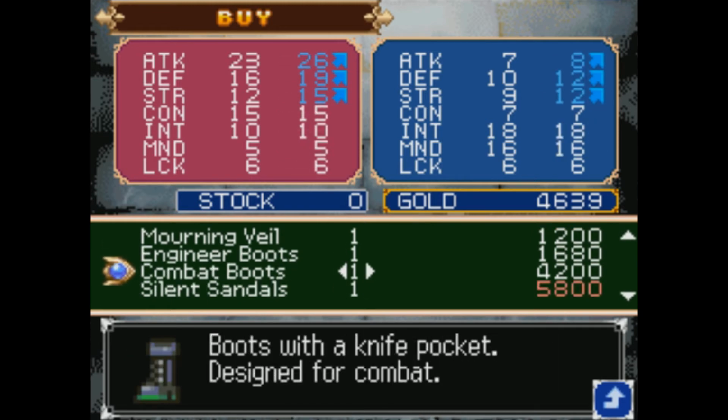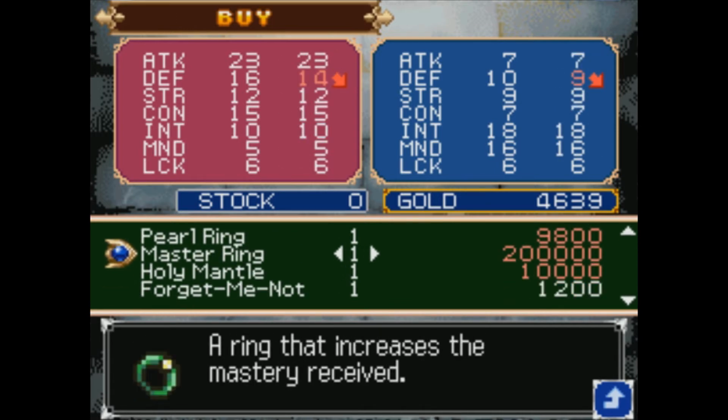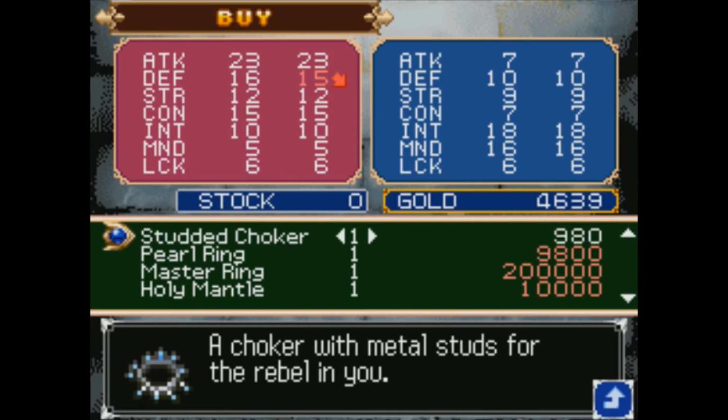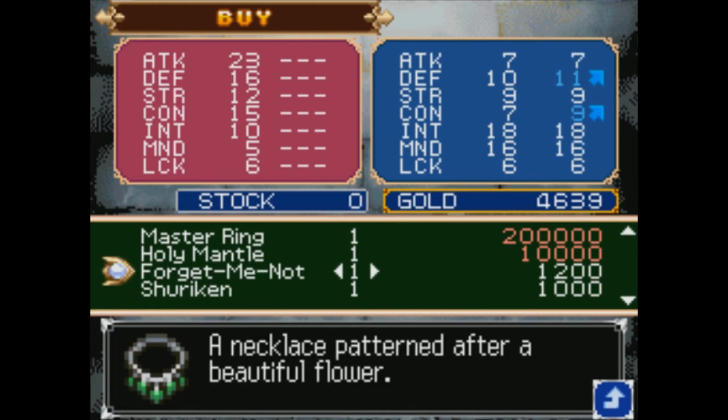I probably won't purchase any of this stuff. It's not really worthwhile. I would say things like this are pretty useful. A ring that increases the mastery received. Huh. Holy mantle. That's not even that great. Why is it so expensive? Pearl ring. A ring adorned with a pearl. What the fuck? Okay, so it increases Charlotte's defense by 1? I guess because you can't have Jonathan wear it. We'll say that it's not because of how it looks, it's because of the fact that it's too small to fit his finger. We'll just say that.